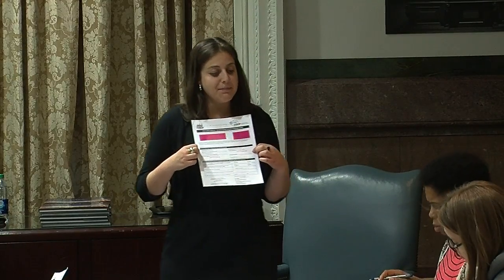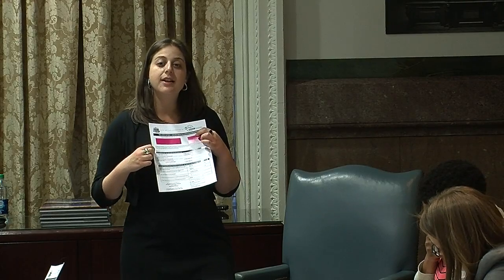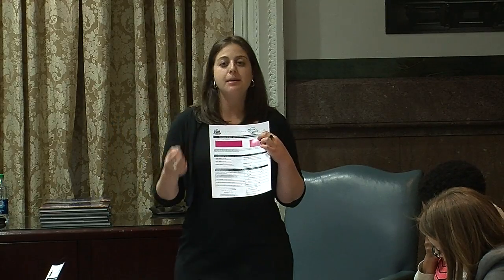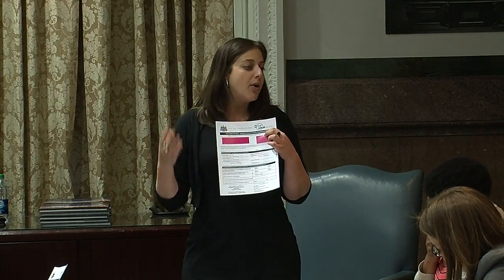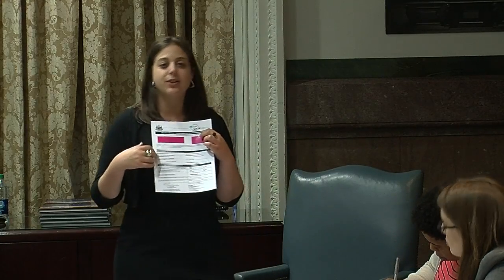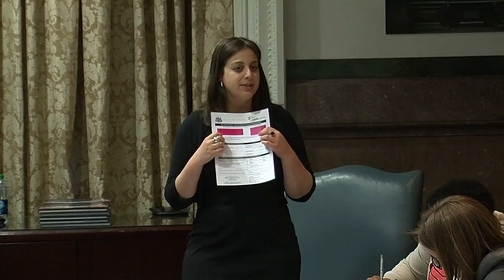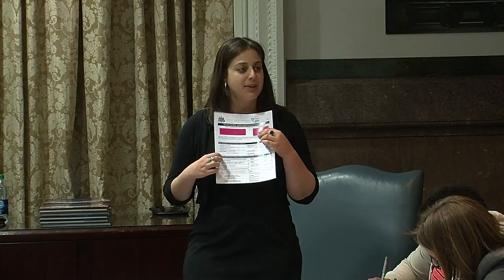The next section is the basic information section. And we'll have pre-filled in the name of owner 1, the name of owner 2. Now there will always be times where there may be 6 owners. We put the first 2 that are listed on the deed. The other 4, though, can still apply. If the house was left to 3 kids but only one lives there, and kids 1 and 2 are listed but number 3 lives there, they can cross out the name of owner 1, write in theirs, and that'll be okay.